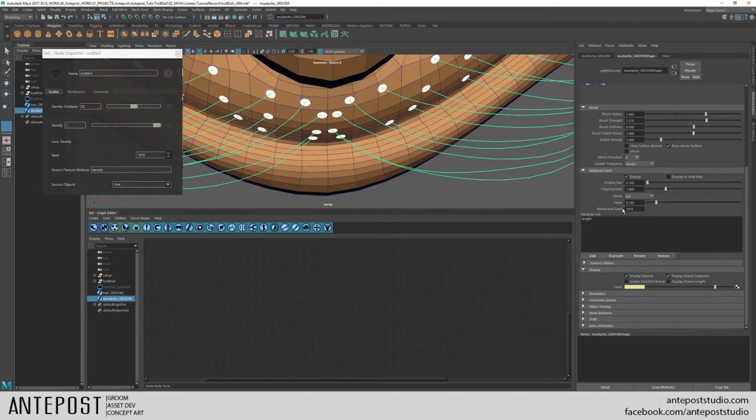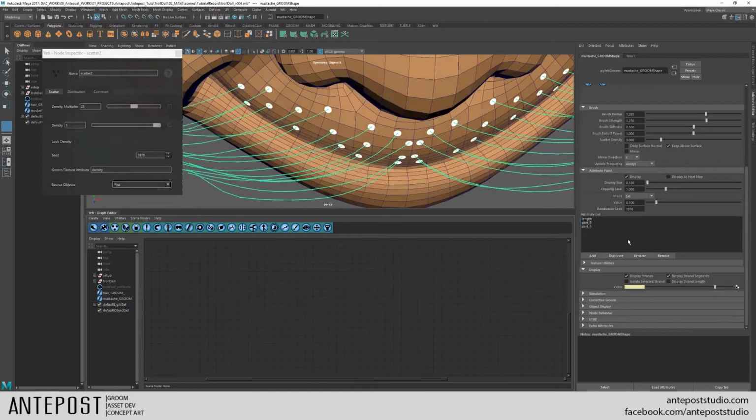We are going to learn this one in another video. For now we just need to know that if we click add and click part underscore A, and then create another attribute calling it part underscore B, we can do this parting in this way.